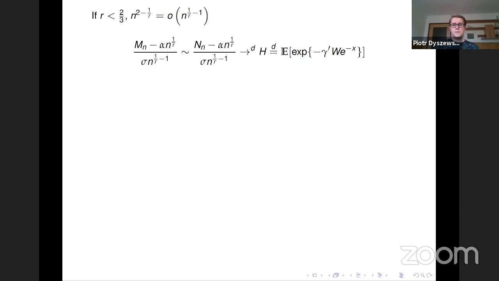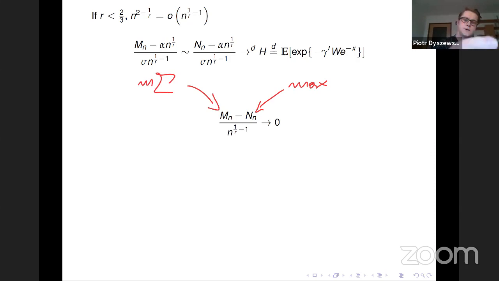Moreover, there's one comment that I would like to make at this point. That is, we can actually show that the difference between the rightmost particle and the biggest displacement is negligible compared with the order of the fluctuations, right? So this Mn is something that consists of the maximum of your guys, and this Mn is something that has the sums. So this line somehow really screams that one particle did all the job.